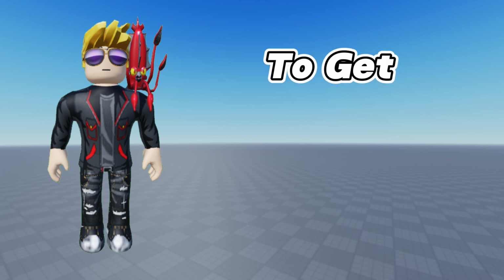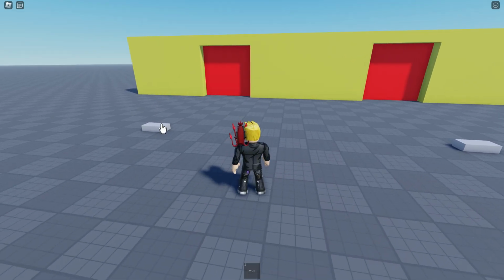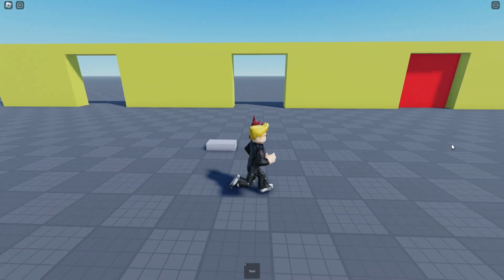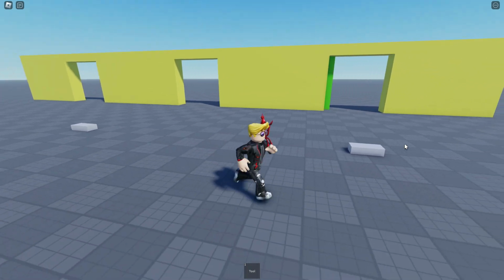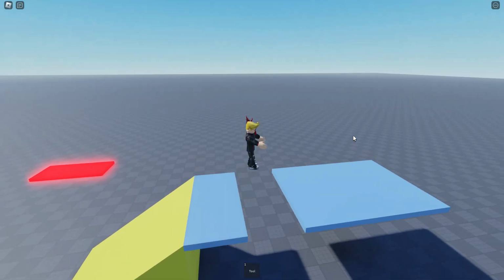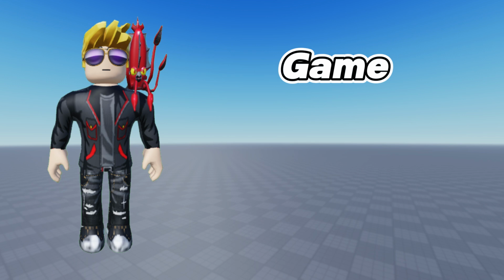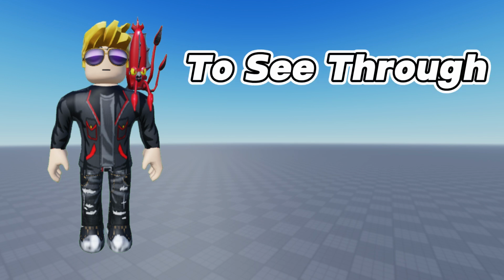Some great learning project ideas for beginners are things like a shop GUI, or a part that when clicked opens a specific door in the world. Another one is an obby that has parts that kill the player when they are touched, or vanishing platforms. There are so many projects that you as a new developer can do in order to make your first game that much easier to see through and develop.